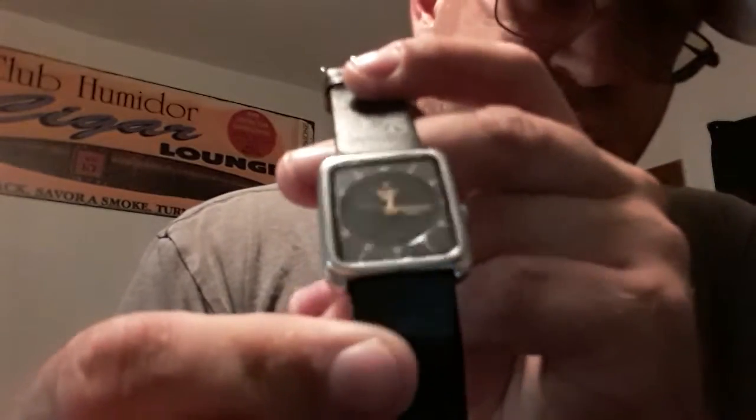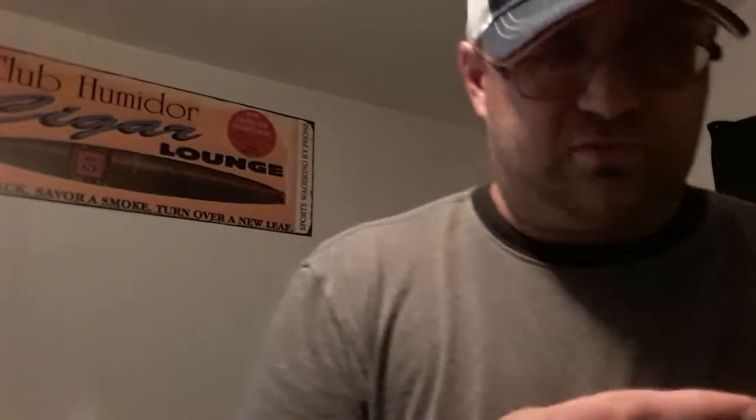It's a real watch, a real Seiko, but not worth anything in terms of resale — you're not going to be able to pawn it or resell it. There's no money to be made, but if you're into watches and you like stuff like this, it's really clean and nice. It's a little smaller than I expected, but I'm probably going to wear this to work with my suit every day. If you know what to look for, you can find really good deals.